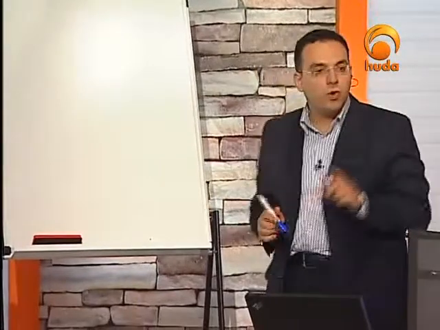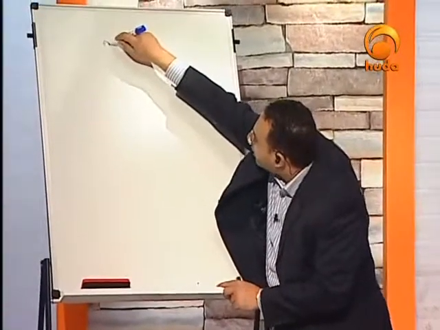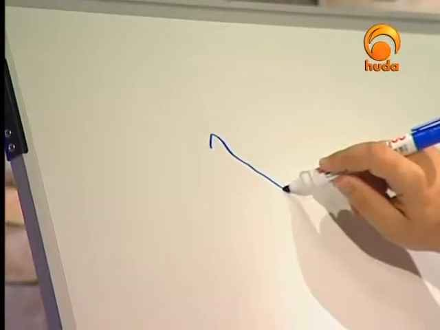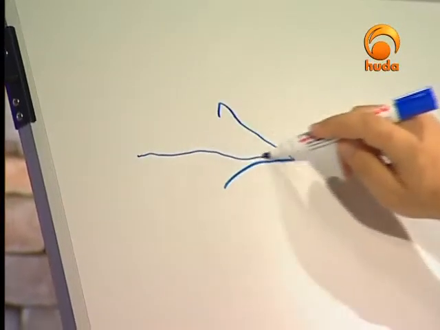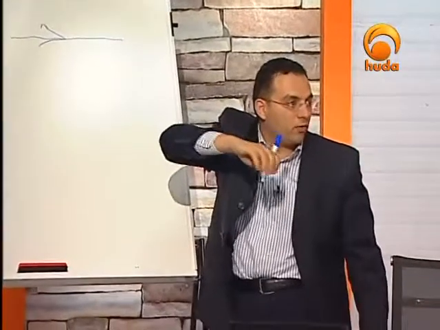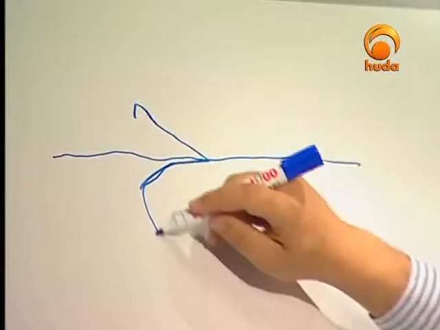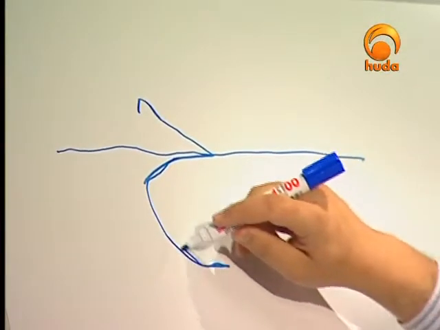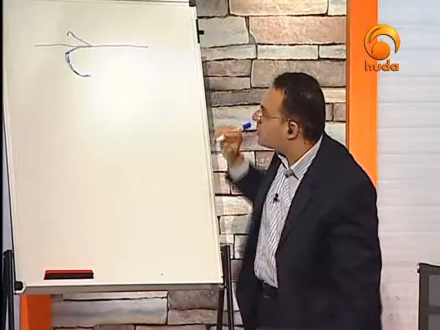Here is ha. I would start with a very small hook in this way, and we are making a straight line down, and then we are making another line down the line. We suppose that there is a line here. Can you see that? This is a line in which I can write all the alphabets on it. And then we are making another half circle here in this way. That's called the tail of the letter. So this is called ha.